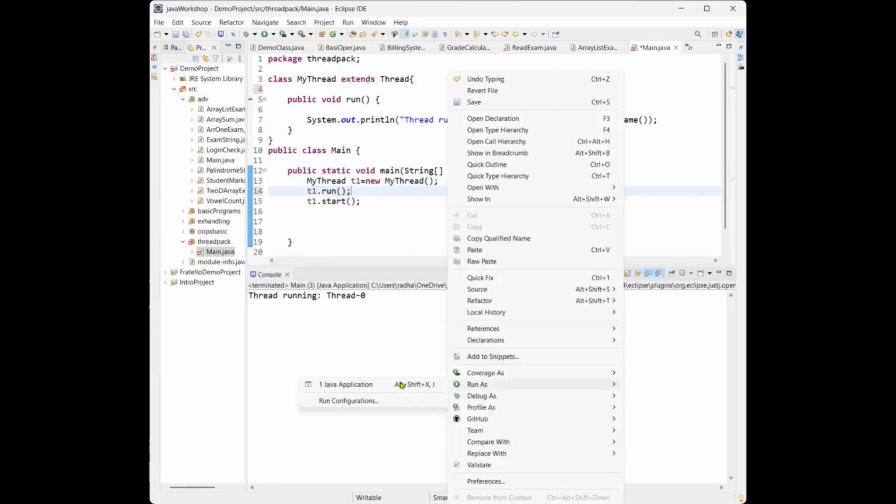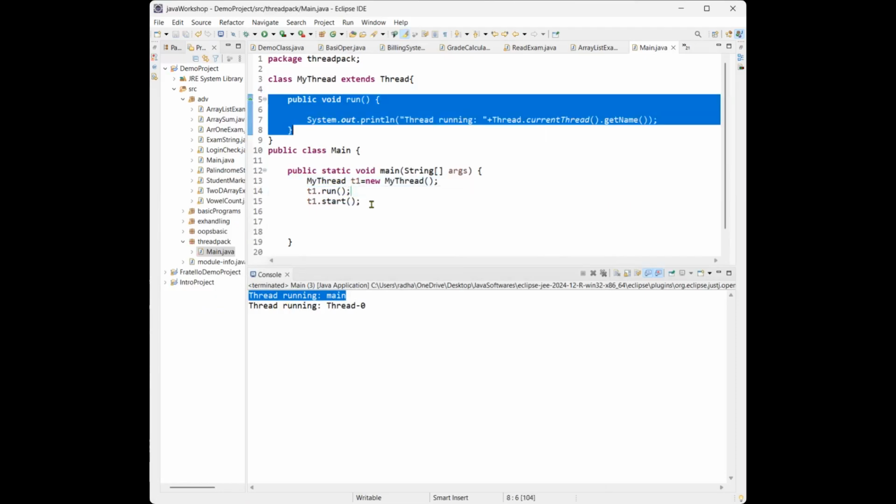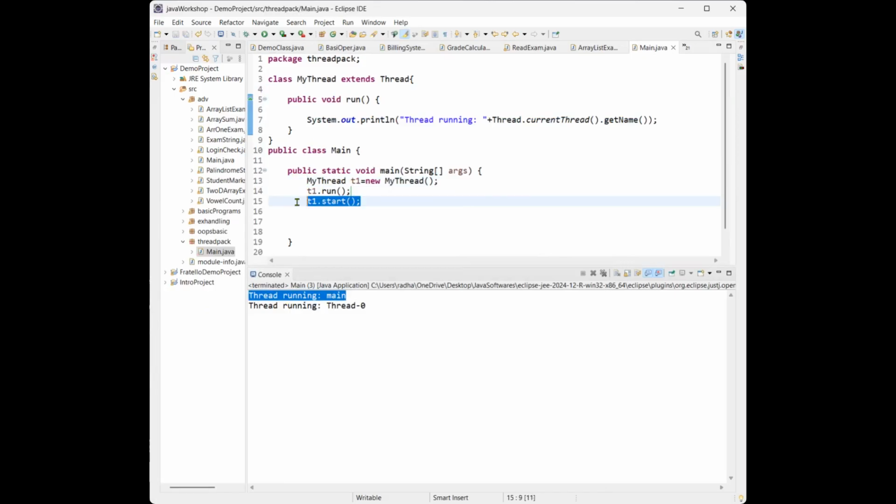First it gives you the thread running as main, because Thread has a default run method, so you are just calling that method. But when you start with the start method, our thread runs the actual method in my thread.